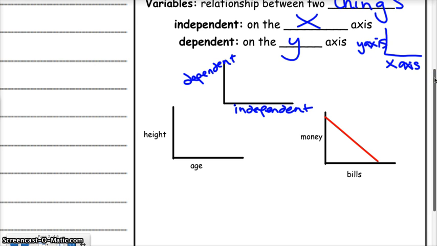And you're going to draw some things. What are my variables on this graph? What am I talking about? Jasmine? Height and age. Height and age. Now, if I said sketch a rough graph that shows a relationship between height and age, what do you think? Am I increasing or decreasing?